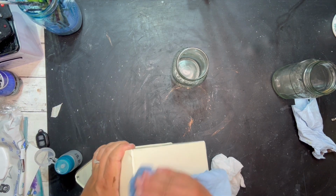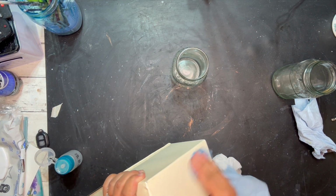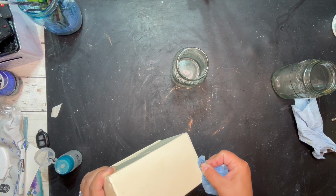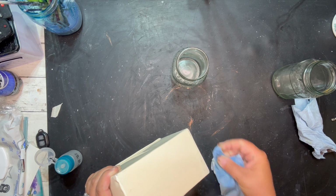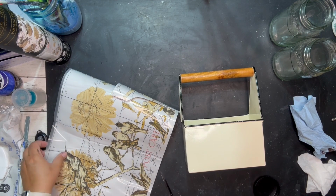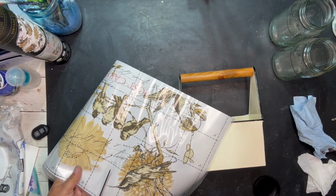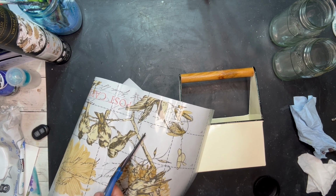So I did clean it up really well with some rubbing alcohol, and we are going to put a transfer on this. Transfers go on enamel super easy, and the transfer I'm choosing is a bird transfer. I did use it not too long ago on a desk that I made. It's by Redesign with Prima, and it's called Vintage Rustic, and I just love it. So I saw these little 4 birds sitting there, and I'm like, that would be perfect to go on the front. So I'm going to cut those guys out, and then I'm putting that on the front.